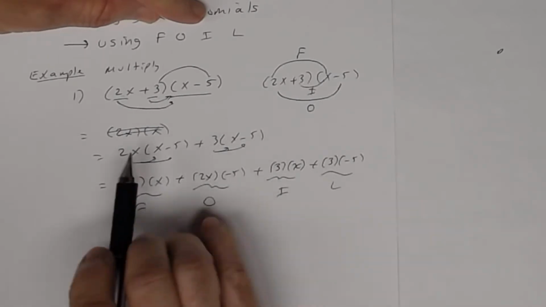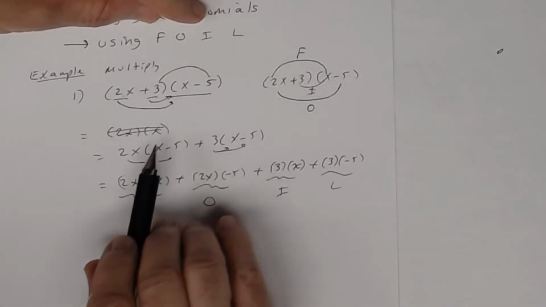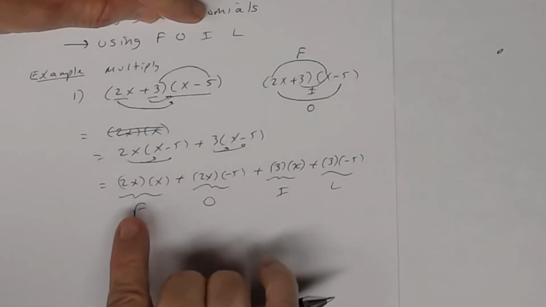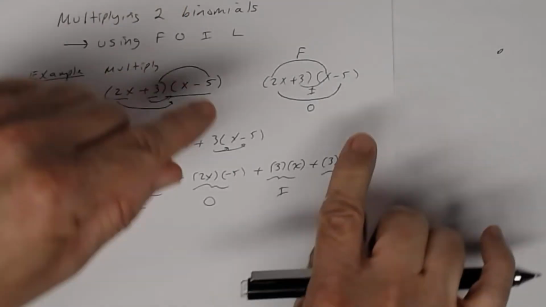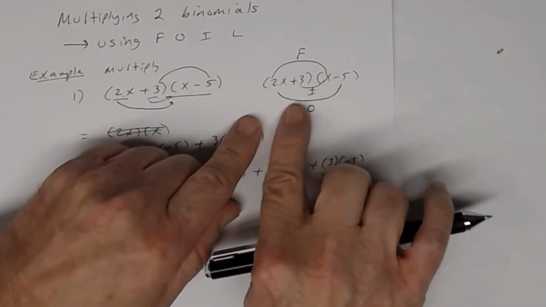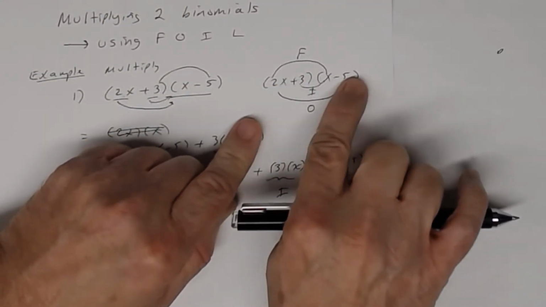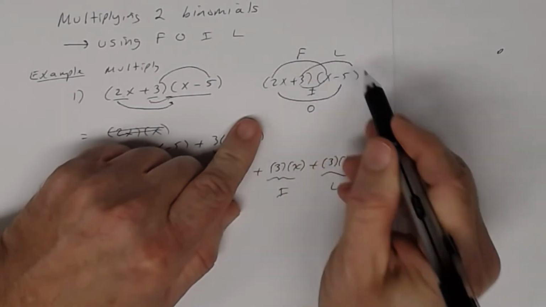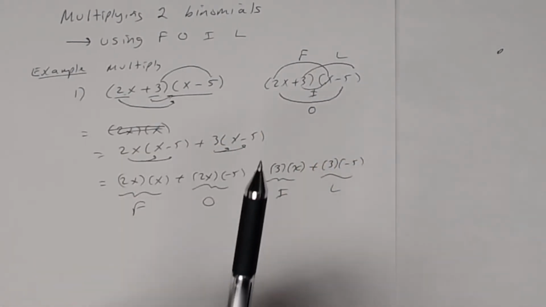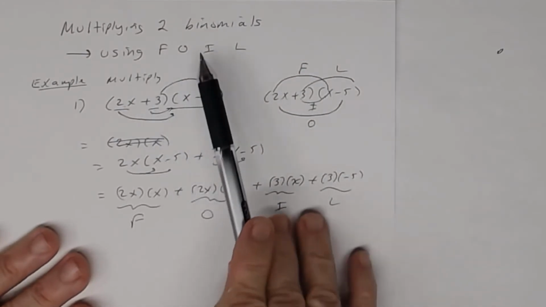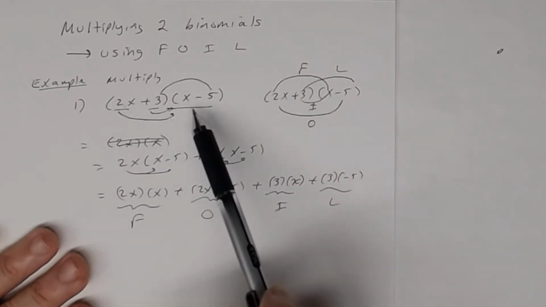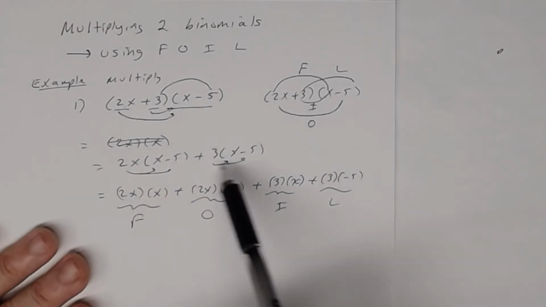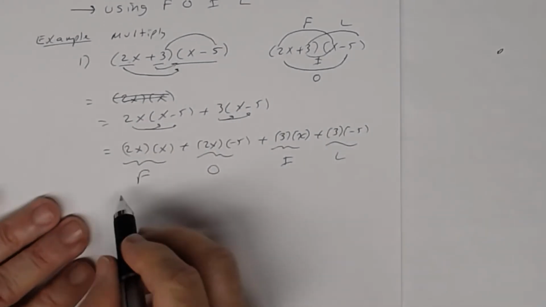So when you use the distributive property, in essence, you're actually using the idea of the FOIL method. You're taking the first term, multiplying together, taking the outer term, the inner, and the last. So this will be the last here. But keep in mind that the FOIL method only applies if you have two binomials, a binomial times a binomial. If this is a trinomial or another polynomial, you're going to have to use the distributive property this way. And so let's go ahead and finish this off.